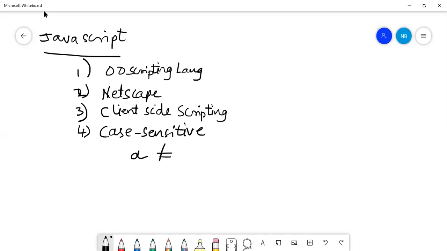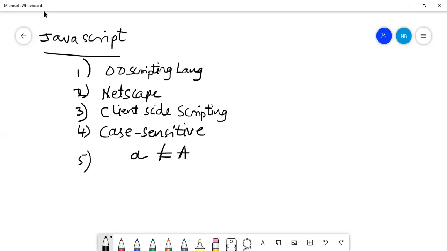Capital A is not equal to small a. Obviously this is a small letter, this is a capital letter. So we cannot write small letters instead of capital ones. Small h will be small h, capital H will be capital H. So we should not use small a in place of capital A. That is what case sensitive is.